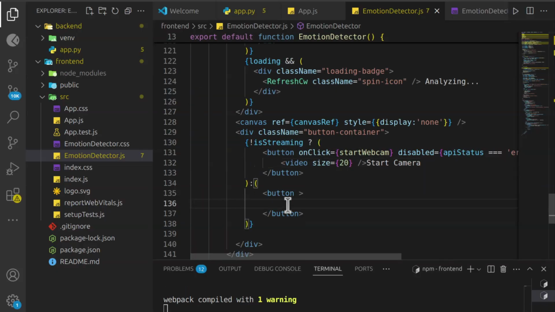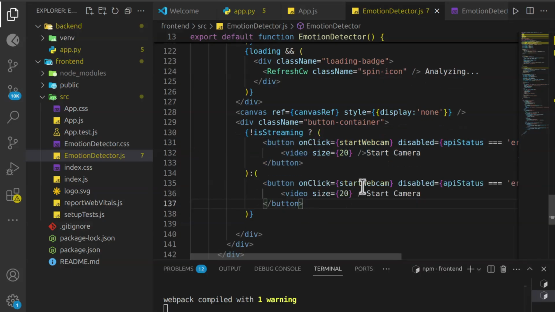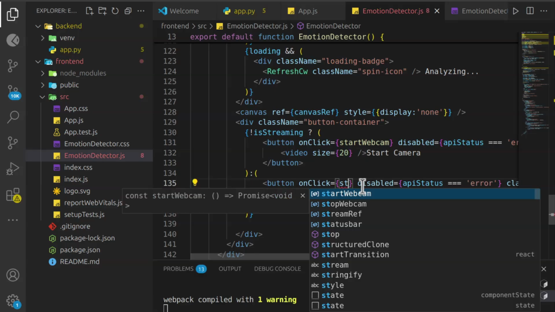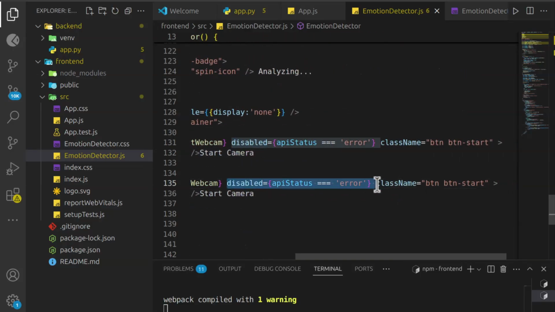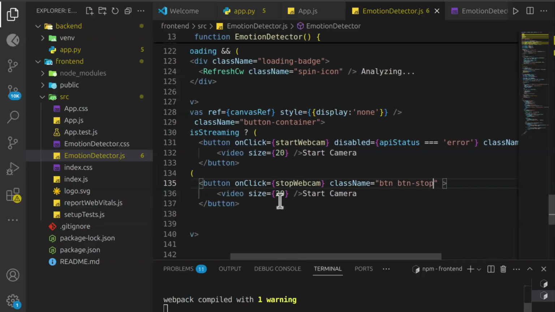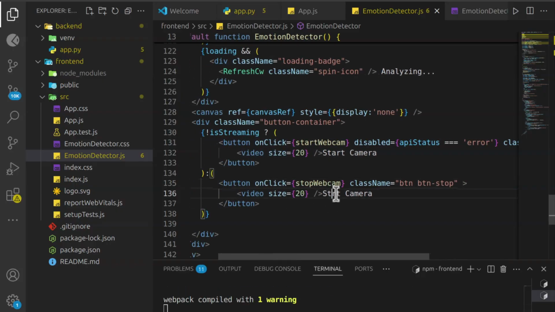And here also in the same way, stop webcam. No disable is required, class name, stop camera.